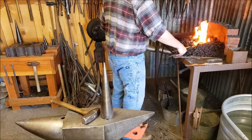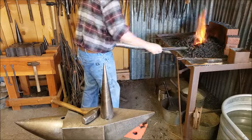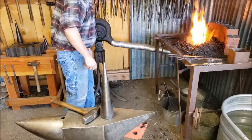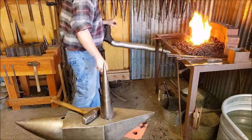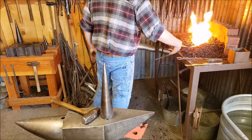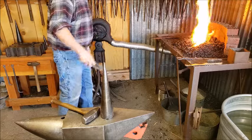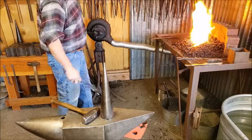My fire is a little cold right now, so I kind of stoke it up a little bit. You'll see as we go along that it will heat up this steel a lot faster once I get the fire back into shape.